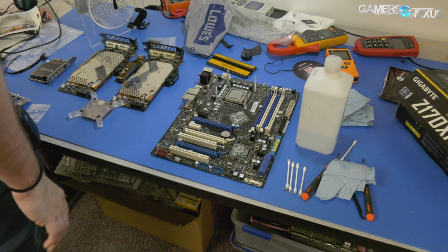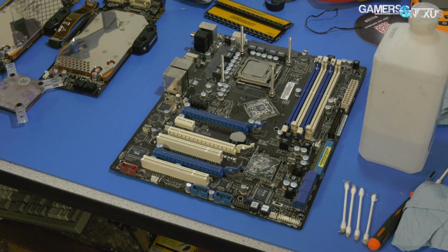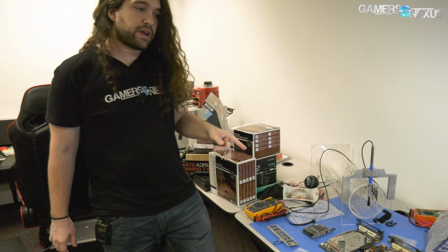So yeah, that'll be it for that behind the scenes. Pretty quick one. Just wanted to show you some of the stuff we're working on. The system project might not do anything with it, or it could be a while from now. And then the flow tester will eventually get to some actual fan testing. So just trying to find the time. It's all in place though. Just a matter of actually validating the data once we get it to make sure we trust it.